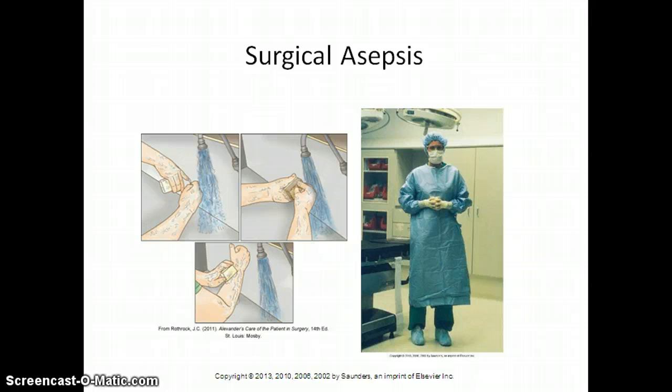People that are scrubbing into surgery have to keep their fingernails short, and artificial nails cannot be worn simply because they do harbor too many microorganisms and are a really great breeding source for bacteria. The scrub will be about 3 to 5 minutes, and then once the scrub is completed, it'll be followed by a rinse.